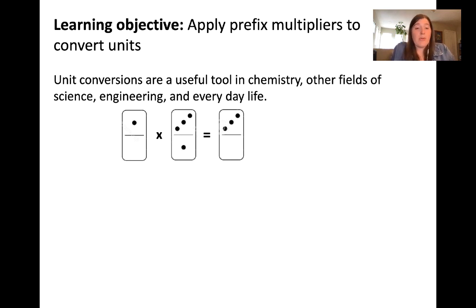Here's an example where you see a domino, which is just used as an example of a fraction, and each domino has a numerator and denominator. The unit in the numerator in the case of a unit conversion will cancel if it also appears in the denominator of a different domino. This results in an end unit when the fractions are multiplied that has any remaining uncancelled units. In this case we get three dots over a blank spot.